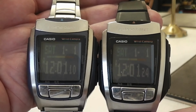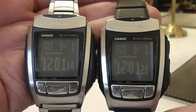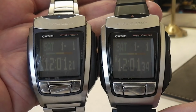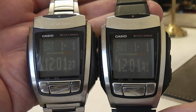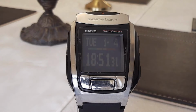If we compare both the stainless steel bracelet version with the resin strap version, both have a resin case with stainless steel inserts. The stainless steel bracelet version, however, always seems to have a blue resin body, whereas the resin strap version has a black resin body. Both versions measure around 40mm by 50mm.